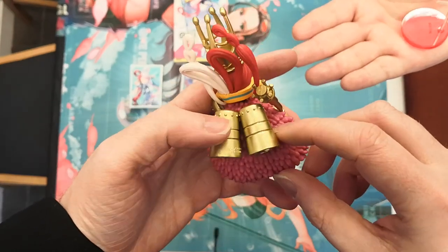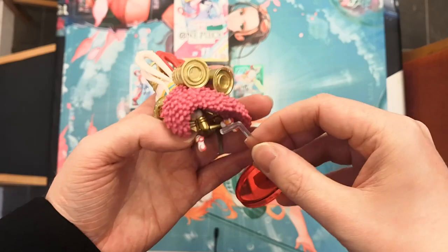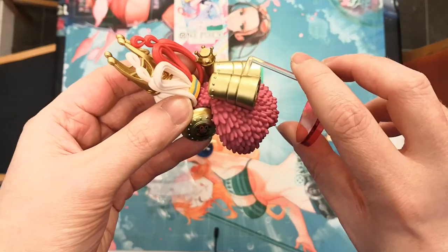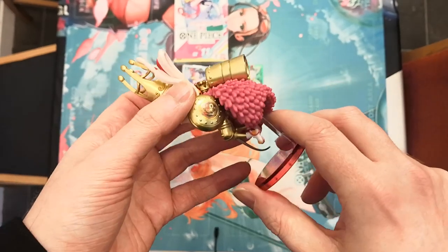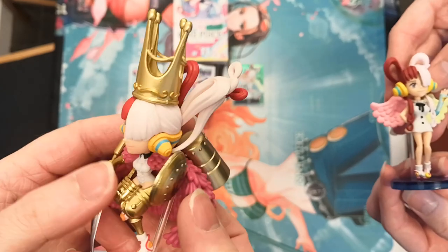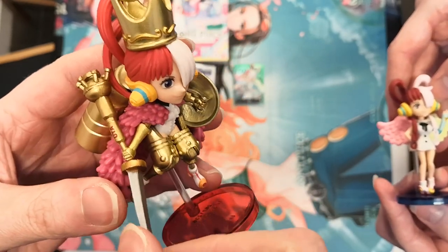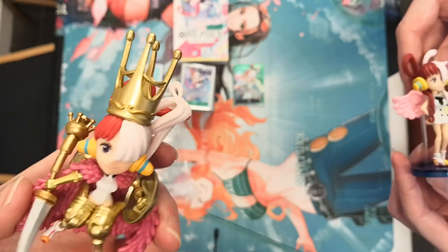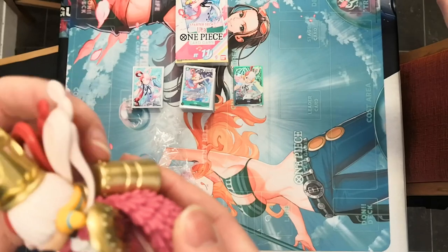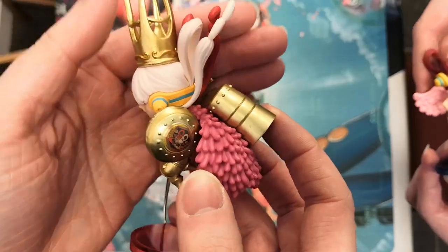I just realized that I do not know where this actually attaches into. I assume that it's probably on the back of Uta — in here, maybe? That is going to be awkward because I was hoping it would just sit like that, but it seems that it's inside. So we're going to pause the video just a second, folks, to find out whereabouts this is supposed to go. And there we go, folks — we have got our Uta Knight on the stand. I have tried to straighten out the plastic as much as I could. The staff is still very, very curvy, as you can see. The crown seems a little bit more straight. I think the hair is just supposed to be flying over — kind of like Uta in motion, because the hair doesn't go down; it just always floats back up.